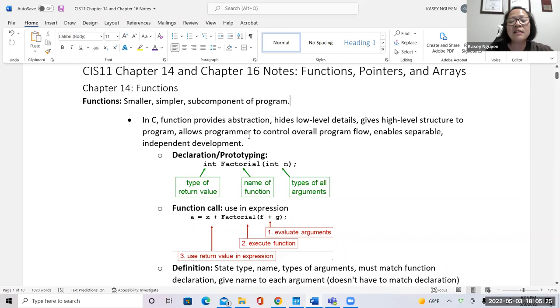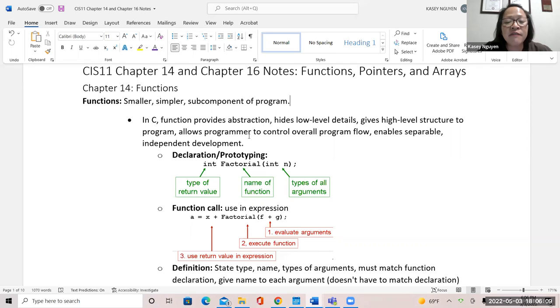So in C, this allows us to implement the abstraction details about the task that we require the program to execute. It really allows you to control the overall flow on how you would implement the function and call the function when it is needed. So in LC3, we saw this in the last lab, that we would jump to the subroutine when we need to multiply or divide. You don't have to do it at the beginning or in a certain section in particular. You just have to think about how your program is flowing and when that function should be used.